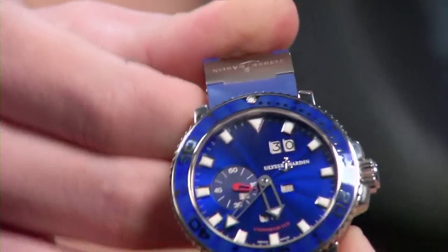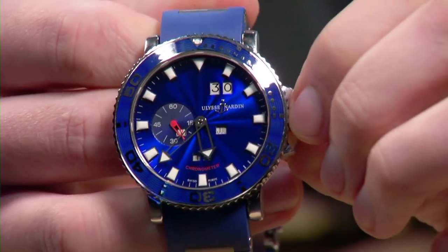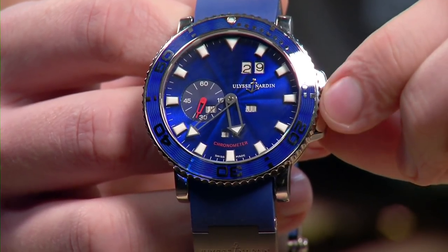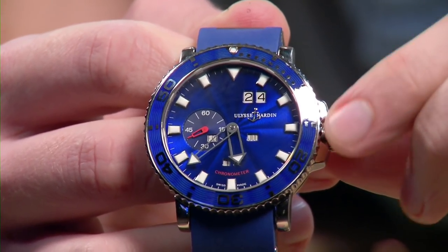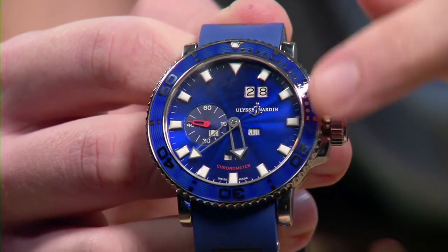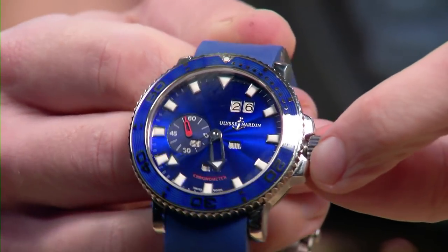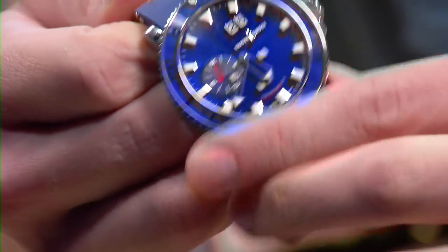The perpetual calendar system really deserves the shout-out: this is the Ludwig Oechslin system. Tons of color, a chronometer, a gorgeous watch you can wear full-time. This perpetual calendar can be adjusted in both directions — there is no hazard to the movement. Unlike the IWC system or horror stories of people adjusting two or three months past the current date, you can actually correct this watch in the year 2100 when every other perpetual calendar system has to go back to the factory. A sensational piece — with 500 made, remarkably few are seen because collectors tend to buy and hold.